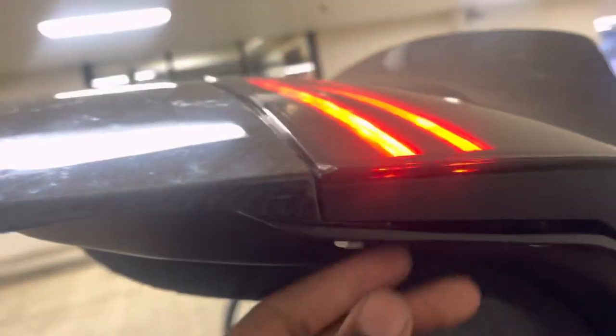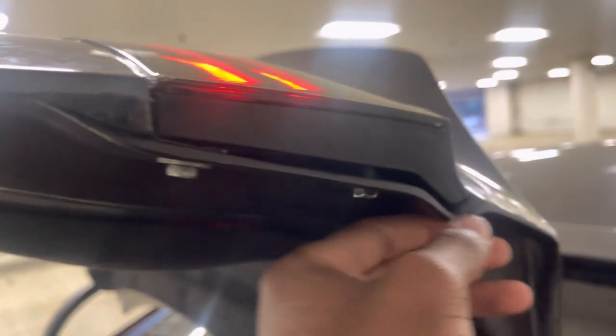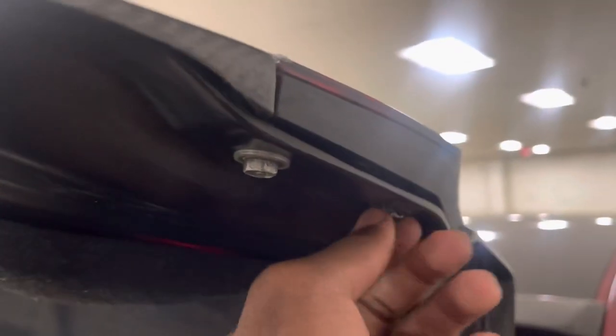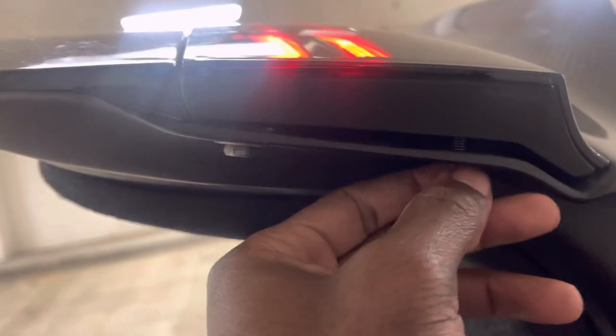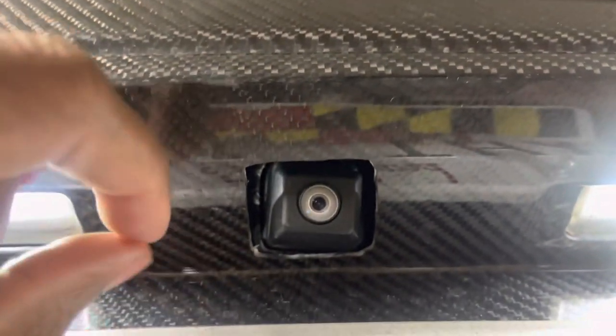But first custom thing, the bolts for the VLANs are 10 millimeter. So we took the regular bolts that come in the VLANs out, and we put in a different 10 millimeter with a washer, and it bolted right in, because with the little caps that screw on with the VLANs, there's not enough of the bolt that sticks out to actually thread it. So this was the solution we came up with, and to get the taillights in, we had to do that on both sides. I have to trim down some of the rubber on the grommet, and y'all can see the camera is slightly tilted, so that's why it's crooked.